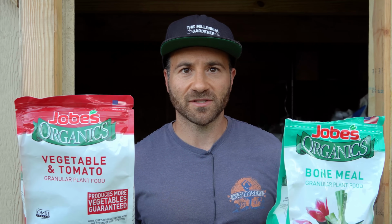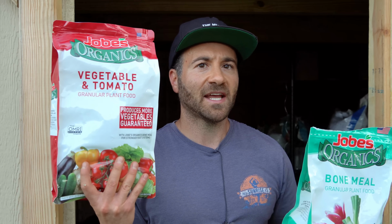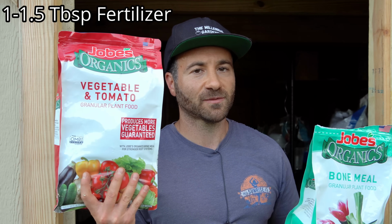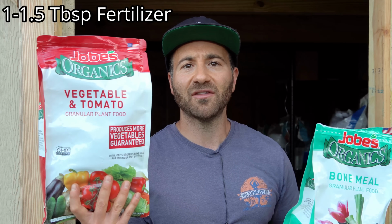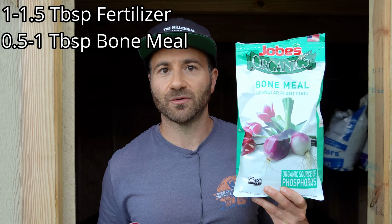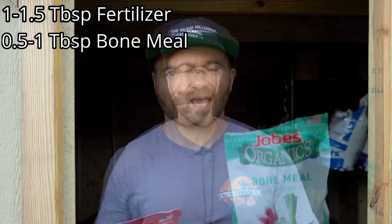and they need food. Now, the way I like to fertilize my tomatoes is I go around to each plant and I give them 1 to 1.5 tablespoons of an organic all-purpose granulated fertilizer, such as the one that I have in my hand right here. Anything around a 5-5-5 NPK will do. And then I like to give them half to 1 tablespoon of bone meal as well. I place both fertilizers in a small ring around the plants, and I take my fingertips and scratch that into the top inch of the soil.